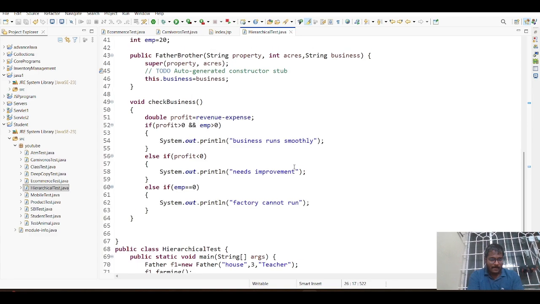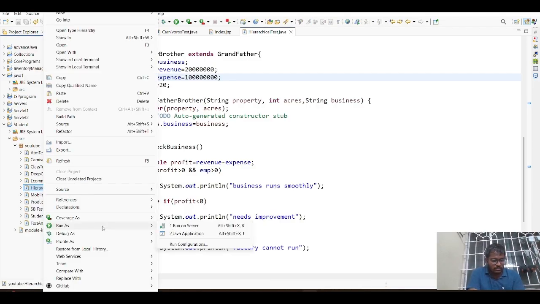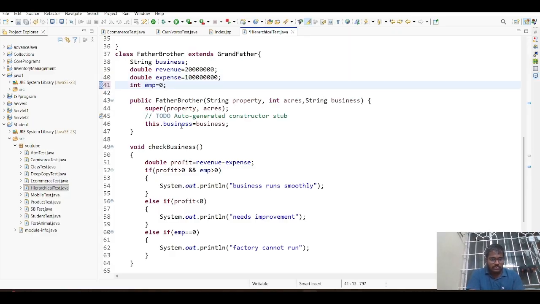Okay, if I change this value, I created it as 10 crore. This statement got caught. Okay, if I change this value again, next will be printed.